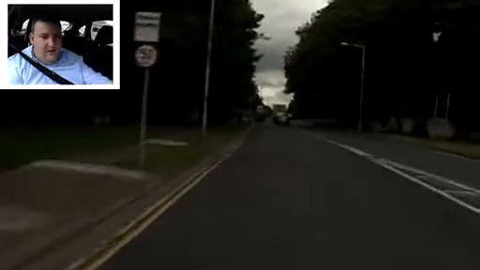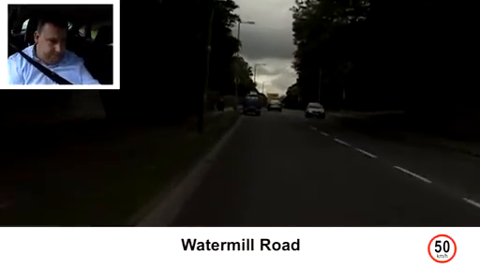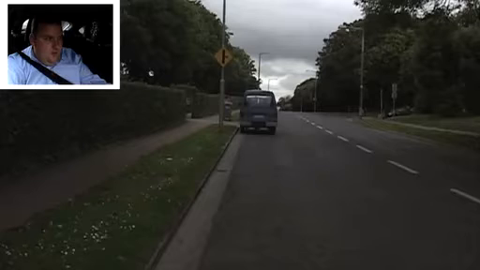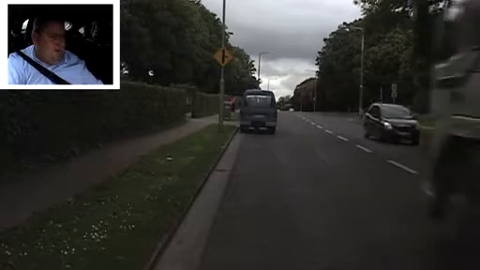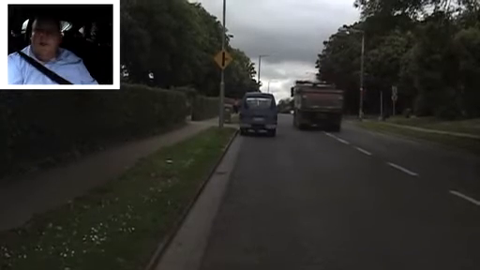And now we're going to pull in along here on the left, so main mirror, left mirror, Watermill Road. And we're going to do a hill start along here. And now when ready, we're going to move off on the hill. So we're going to go into gear, look around our mirrors from left to right, signal, blind spot, and move away.